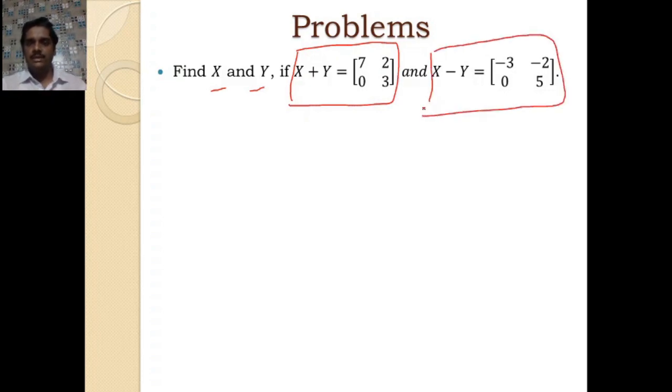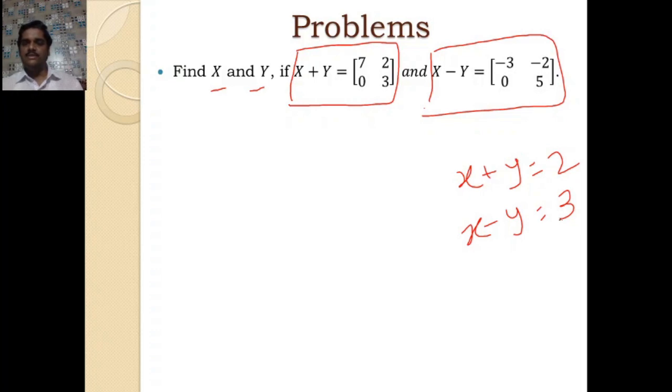What I am going to do here: this looks very similar to our simultaneous equations. You have seen this: x plus y equals, let's say, 2, and x minus y equals, let's say, 3. The thing which we have here looks very similar to simultaneous equations, and there we solve them simultaneously. So to solve this, we can see there is a plus y and a minus y. If we add the two, plus y and minus y will cancel, and x will add to x to give you 2x.